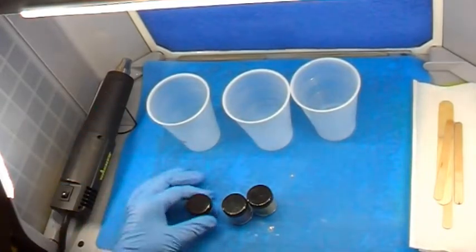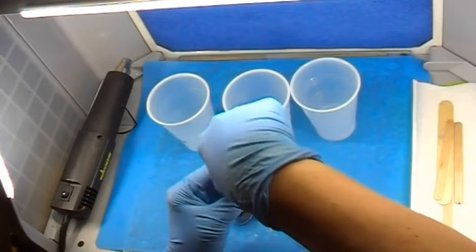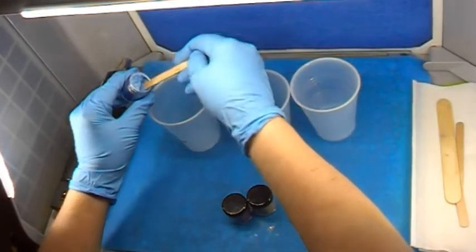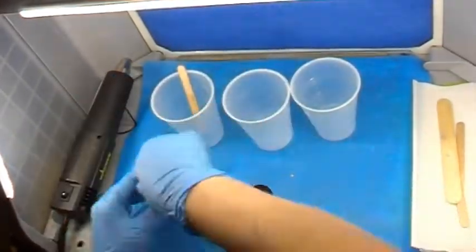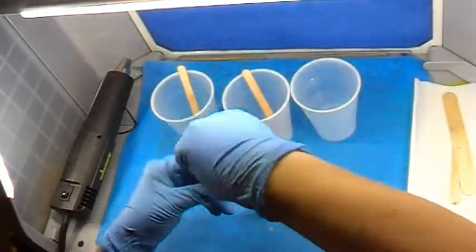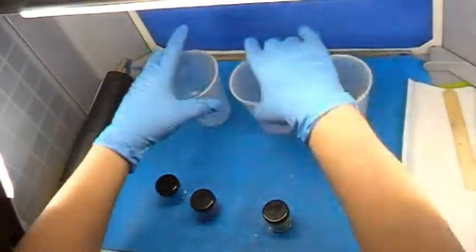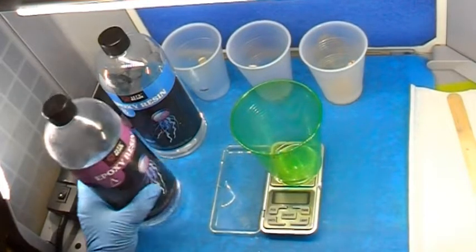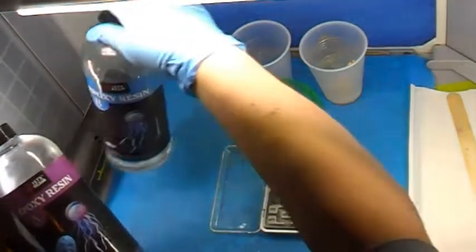Okay, I got three different colors of mica powder here. And so I'm going to just put a small amount of mica powder. I'm going to use some Let's Resin Epoxy Resin. This is a two-part resin with the resin and the hardener.